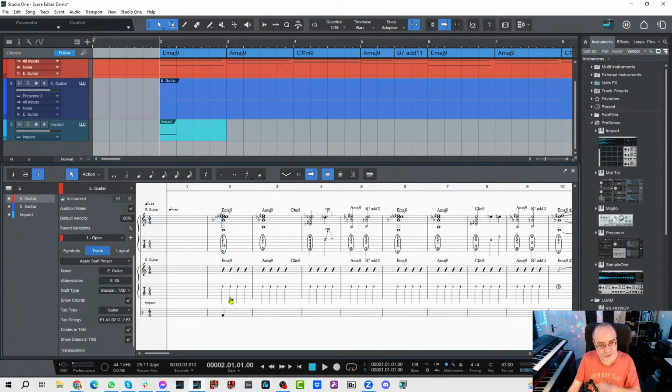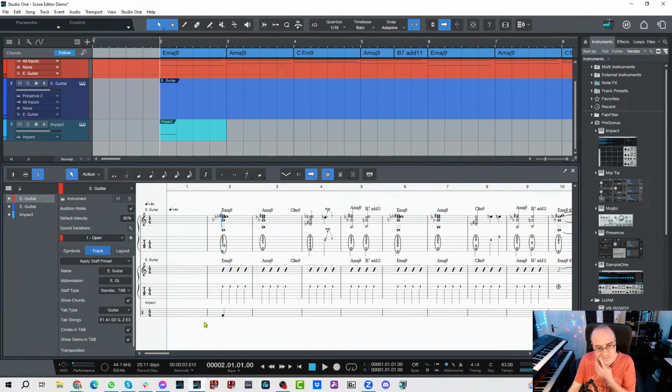Now, what you will notice, if you look at the tab here, is each of these slashes actually does have a note to it. So they do have an underlying pitch, but when you have rhythm slashes in the chart, they are muted, so you don't hear them. These single notes here are not going to play back because you don't want them to. You actually want the guitar player to do some strumming at this point.